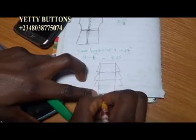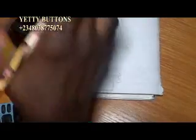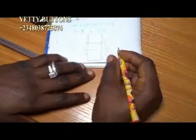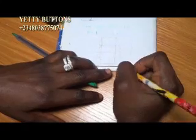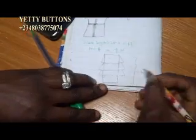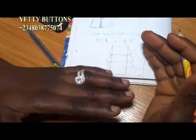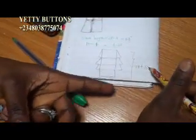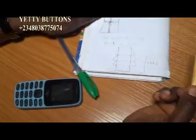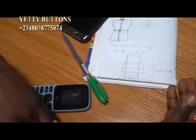The underlay is going to have an elastic. So for that reason, you'll be adding an extra 2 to 3 inches to this part so that the elastic effect can come out much finer on the sleeve. We have 17 inches initially from here to here. Because of the elastic, I'll be adding an extra 3 inches to it. Remember, you need 1 inch for the elastic casing. So if I want to cut out the underlay, I'll cut out 20 inches plus a half inch seam allowance to join it to this part of the body. So I'll be cutting 20 inches length for the underlay of the sleeve.